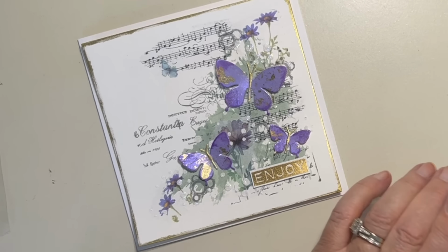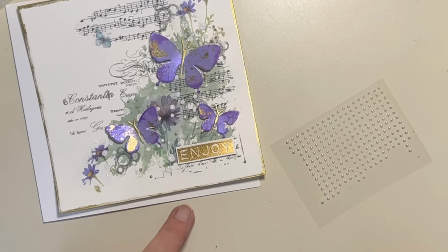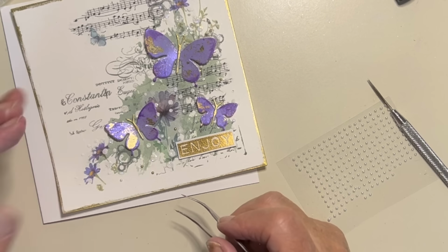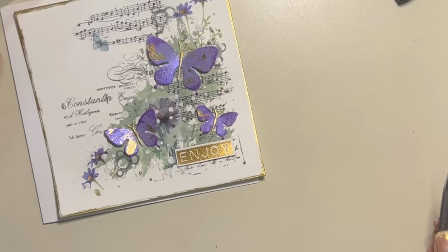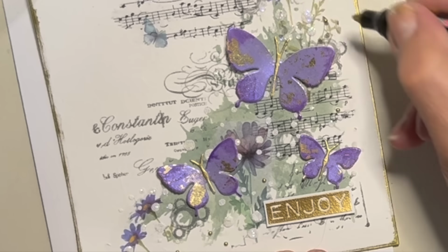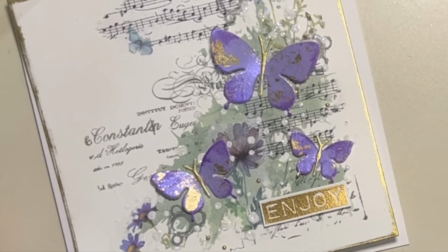I'm still wondering about some little gold pearls. These are absolutely minuscule. If I put them on the gold on here, when I press my finger down to push them onto the card, I rub that gold off, which is why I've been tending to do them actually on the card. I say I've been using my round, medium-sized Spectrum Noir pen, but I just can't see it. I've put it somewhere safe, I expect. So I'll use this one. Try my best. I don't want to blob onto the card itself. I think we're okay. Just do the top. Have I done any more? I think I'll do one or two more, and then we'll call it a day.